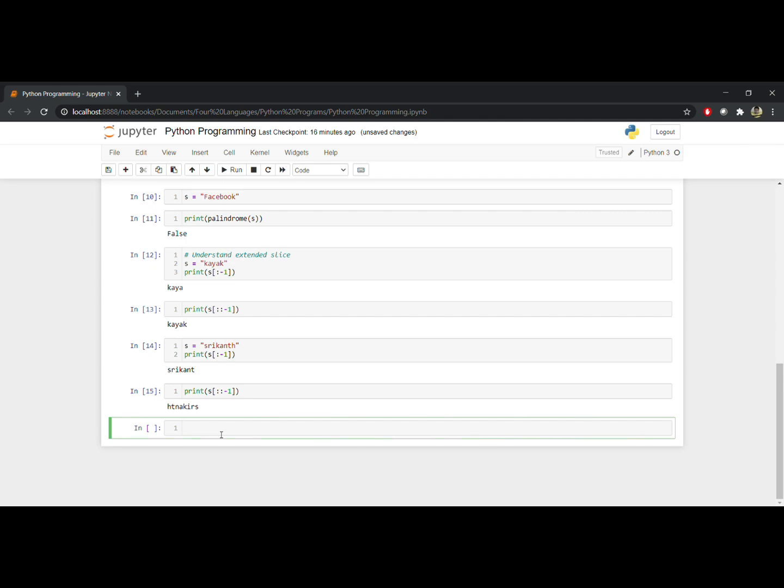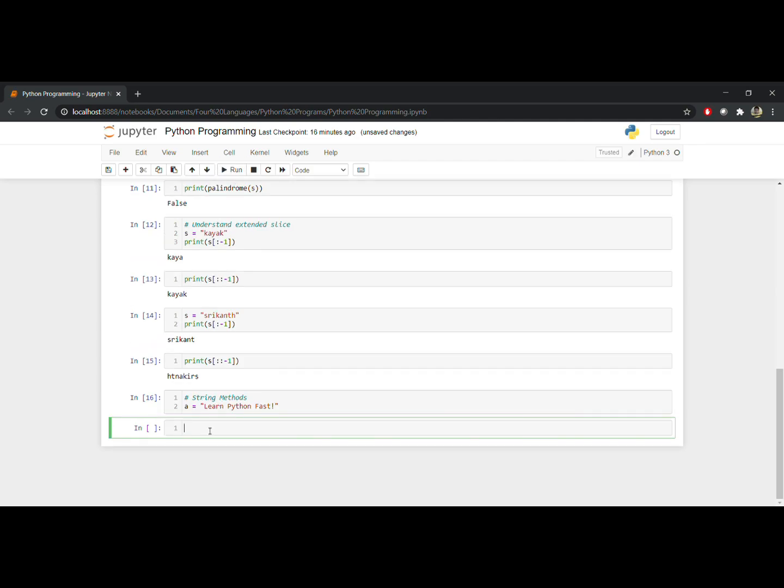These are called string methods that you can use to make changes to the string. So for example, I define A as learn Python fast, and run it. So now A will have that particular string stored.